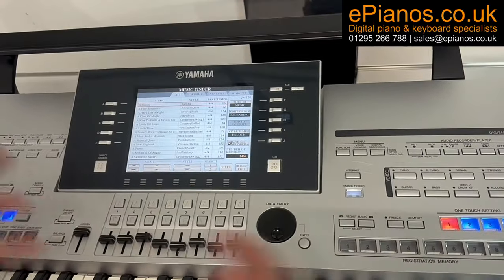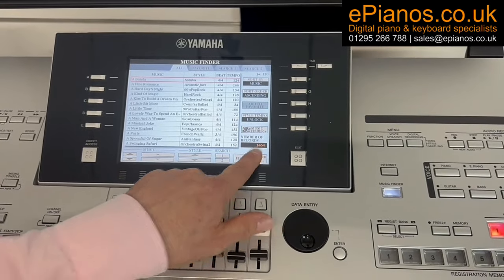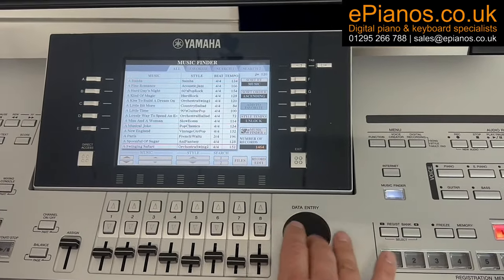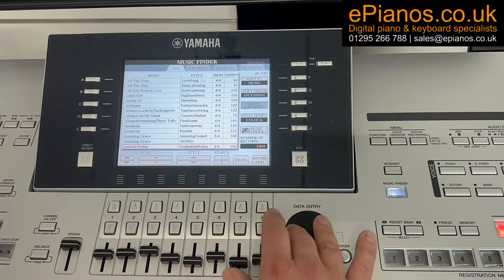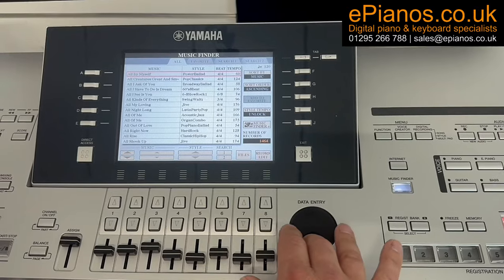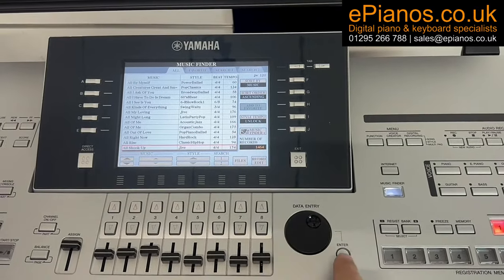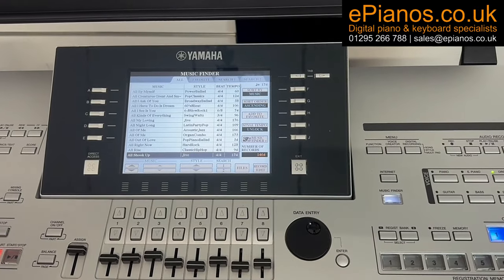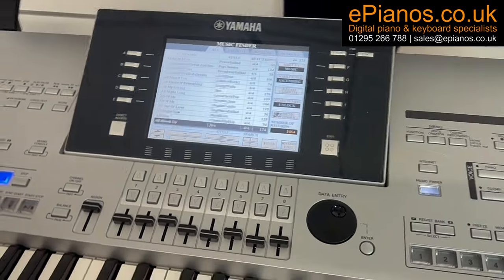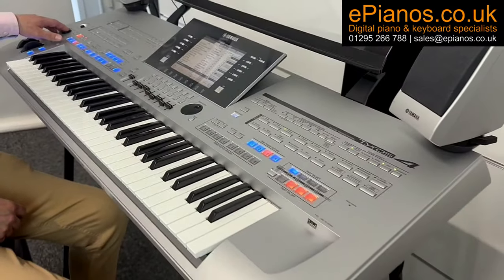The last thing, if I can just get the camera to come in to the music finder here. The music finder is a list of songs that you can use to set up the whole keyboard. So we've got a list here of 1,464 songs in this model that we can scroll through and find. And when we find one that we want to play, let's say All Shook Up, a jive, we can press the enter button and we just play our first chord.